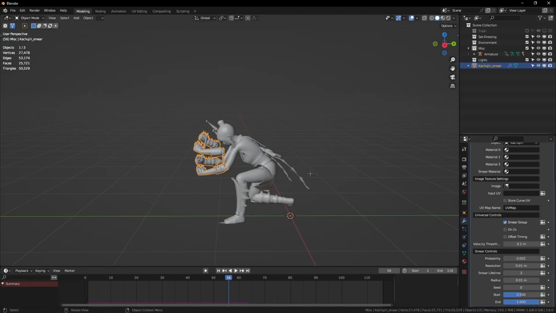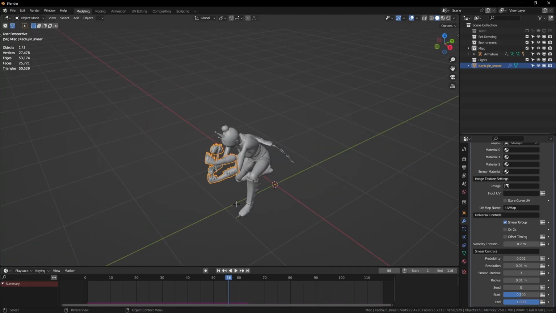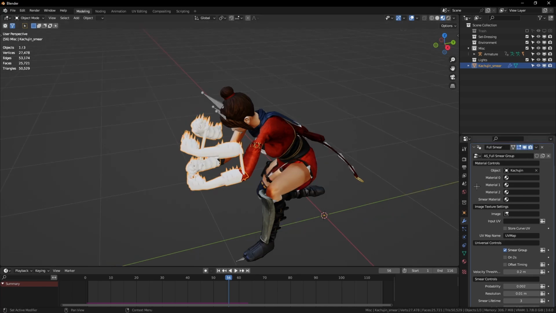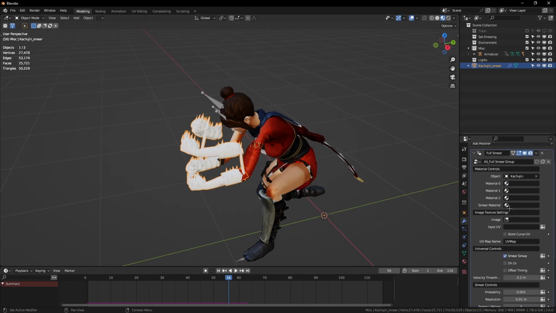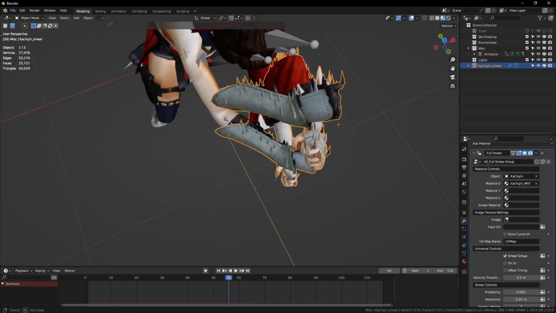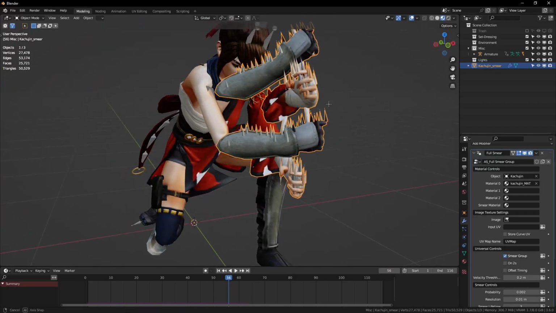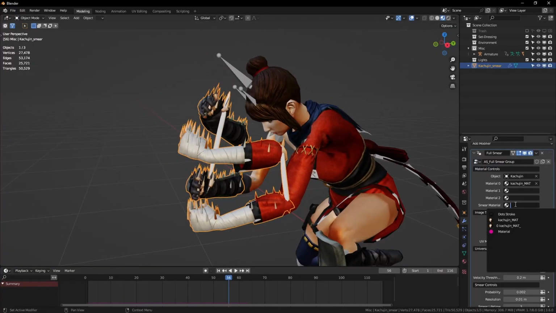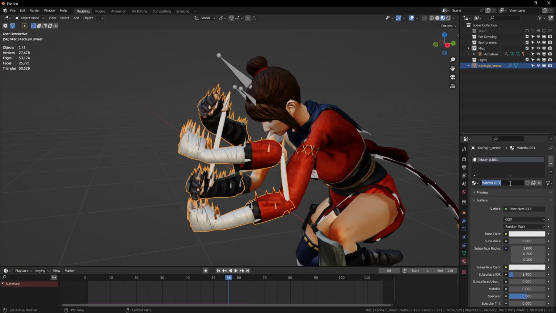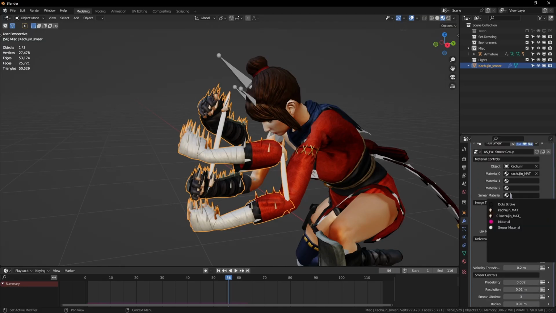But then this image texture settings, this is where it gets a little weird. So you'll see all of these are white right now, and I can make the duplicates not white by just making this whatever material your original object is, and you can see our smears on the duplicates all inherit those properties as well. And then our smears, I'm gonna make a new material actually, and I'll just call this smear material, and then I'll make that this material.